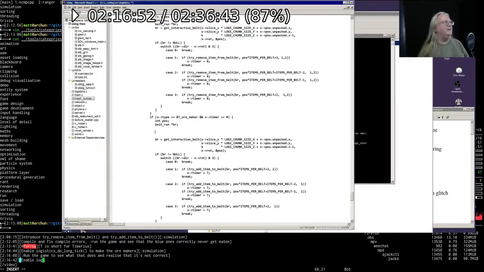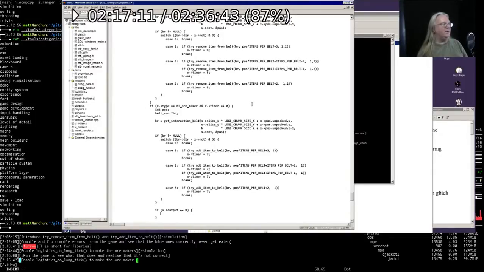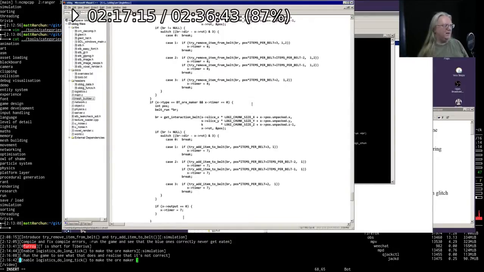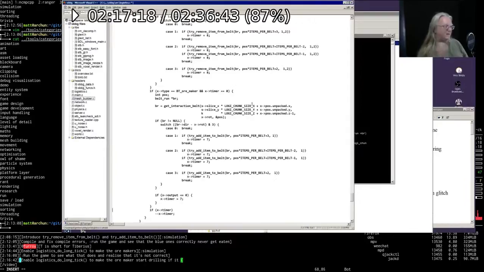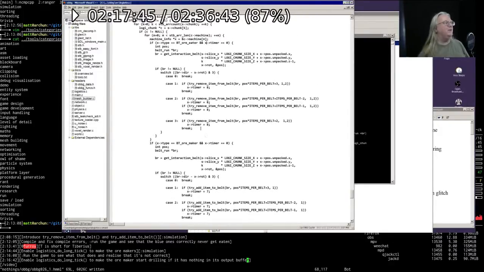So, if output, so first, as long as the timer is 0 and it doesn't have anything in its output buffer, so we do this at the end after we get a chance to clear the output buffer. If it doesn't have anything in its output buffer, then we start drilling like this. All right. When it goes to 0, we have to do some special processing. Switch type. So some have a special behavior when it goes to 0, as opposed to that check up there.